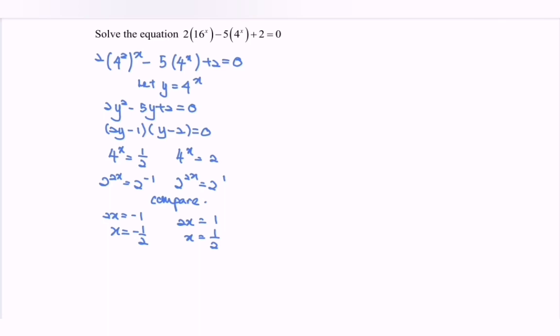So do remember to make sure that we have to check the validity. So for this case, valid for those answers. Or we can say x equals 1 over 2 and x equals negative 1 over 2. Both satisfy the equation given.